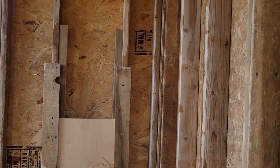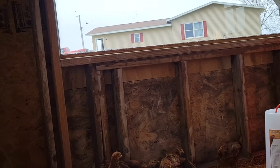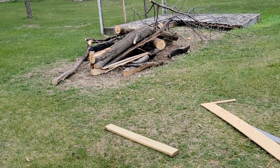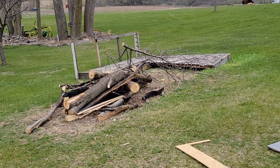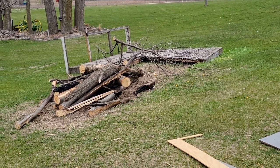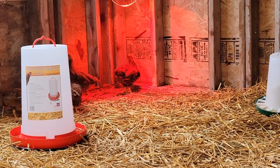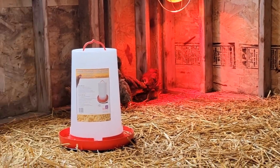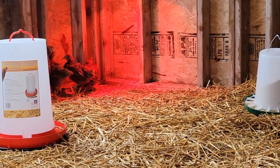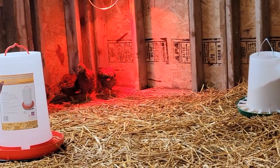I'm going to put up a couple of roosting bars — one diagonal across the back here and one diagonal across the front. I'm hoping I can find some branches. I know I can find at least one for sure, maybe the longer one too out of this pile — I've got a couple more piles as well. They say it's better if they're rounded and not flat, and an inch and a half diameter is what I'm looking for for the bulk of it. So that's the goal.